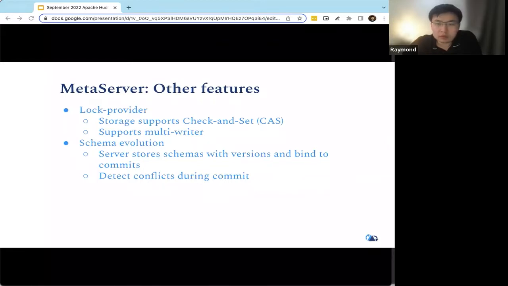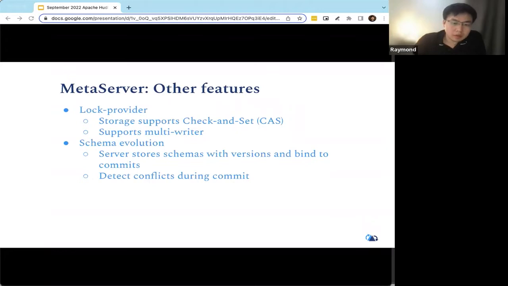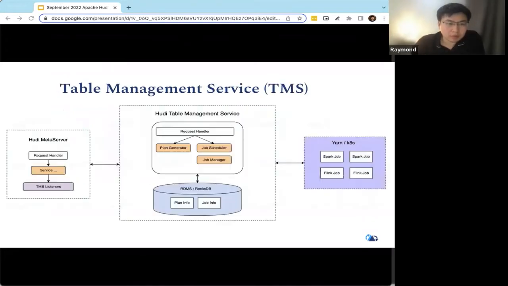Schema evolution: schema changes all the time, and it can be compatible or breaking. So MetaServer can bind the schema versions to commit instances and detect compatibility issues during writes. So that's about MetaServer.